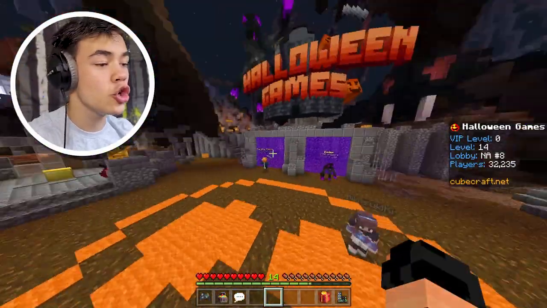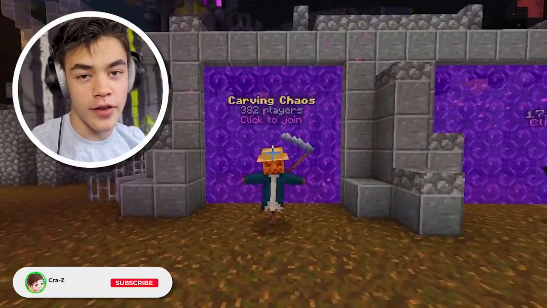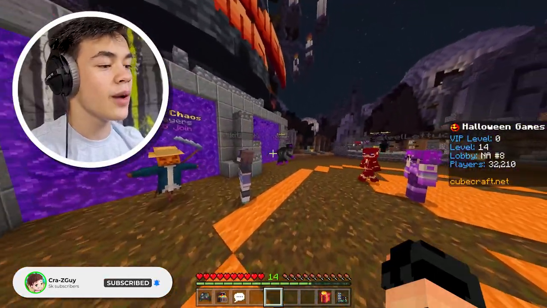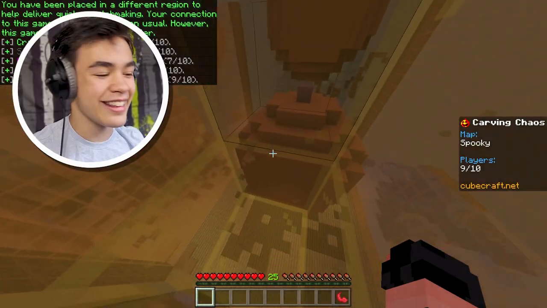See, everybody, we have two new mini games over here. We have Carving Chaos and Ender. All right, here, let's try Carving Chaos first, and then we'll go over and try Ender. All right, let's take a look at this.